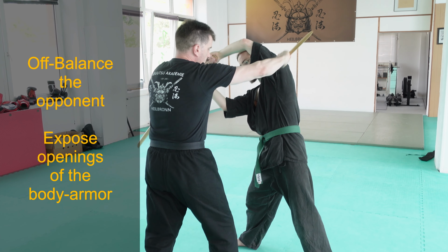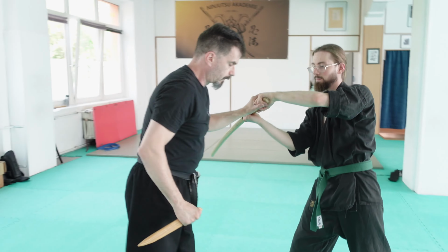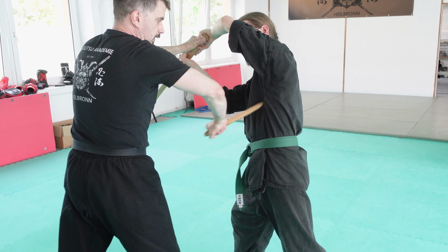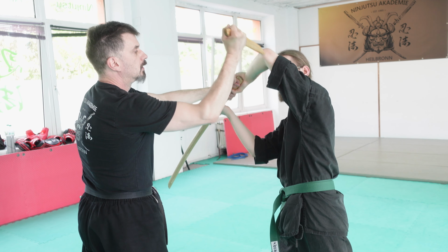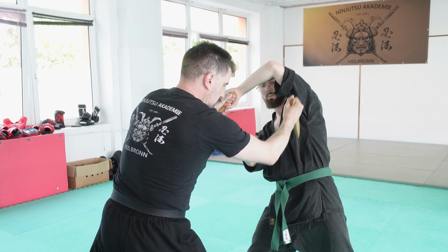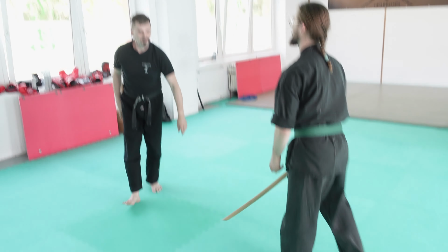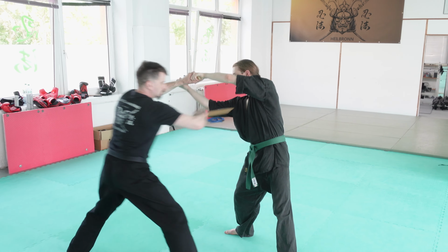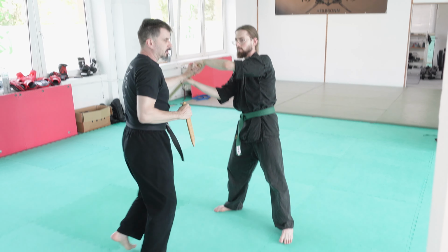And I open his armpit and attack him. So you see the way I lift his arm, his hand, I bring him off balance. I break his balance and I can cut the armpit or here the inside of his arm where all the big nerves and arteries are. And then I do a comma cut and maybe a kick to the groin. So once more, he attacks, I cut, open, and attack the armpit.